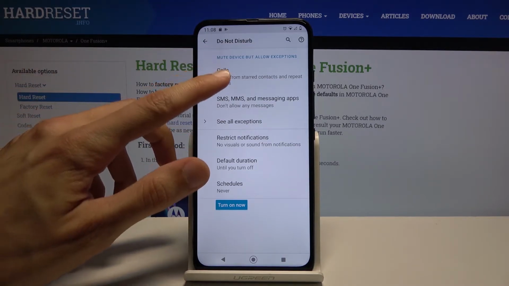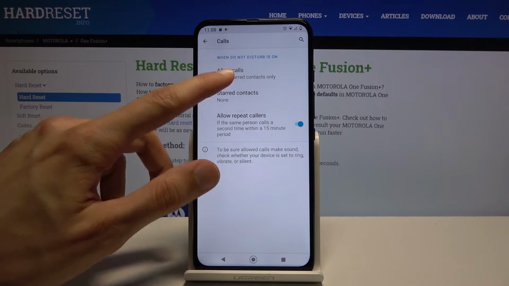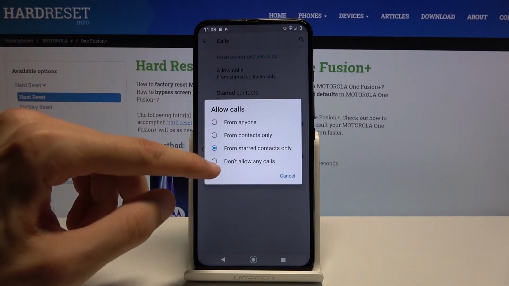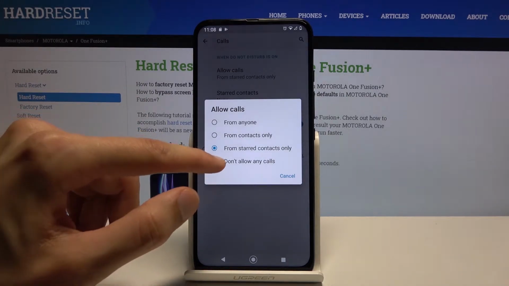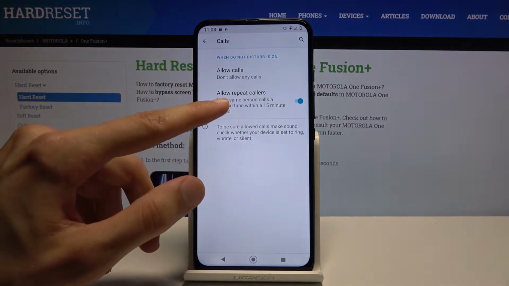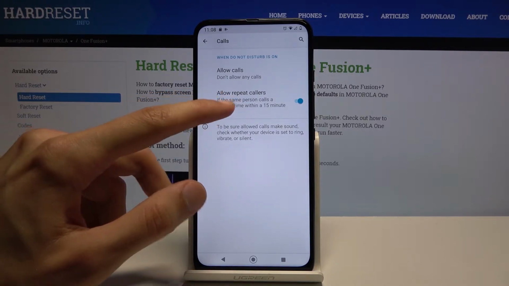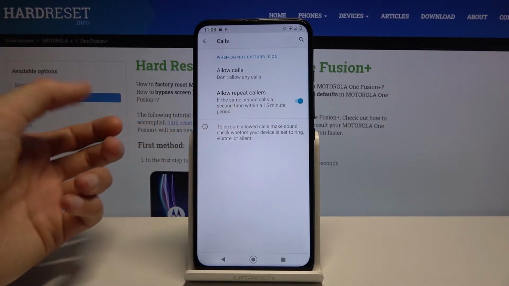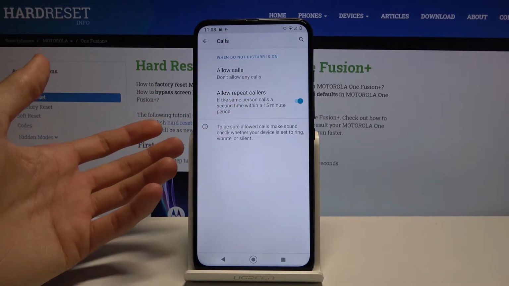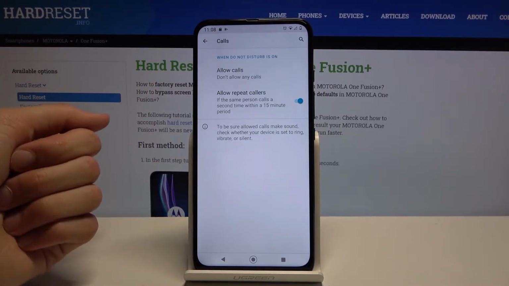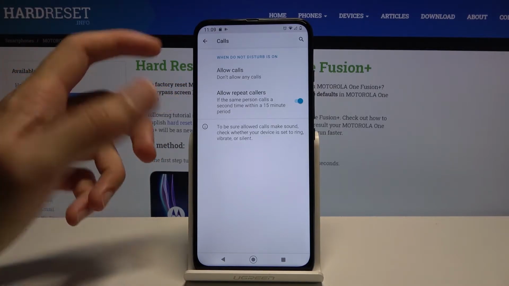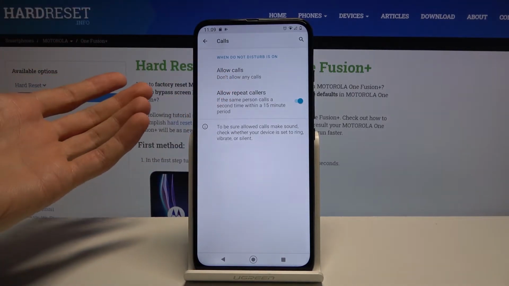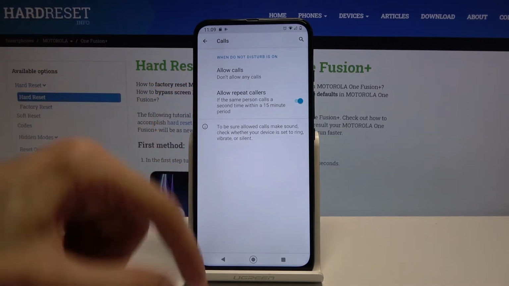So let's start with the calls by tapping on it, and we have options like allow calls from anyone, contacts, favorites, and no one. So choose whichever one you want. I'm going to select no one to showcase another option, which is allow repeated callers. With this on, anybody that calls you twice within a 15-minute period will be able to reach you. The trick is they do need to call you twice within that time range, but if they do, they will completely bypass the setting right here. So even though they should be blocked, they will not be, assuming they meet that criteria.